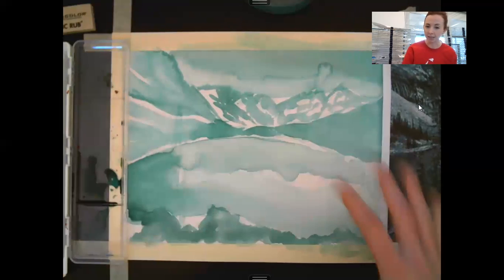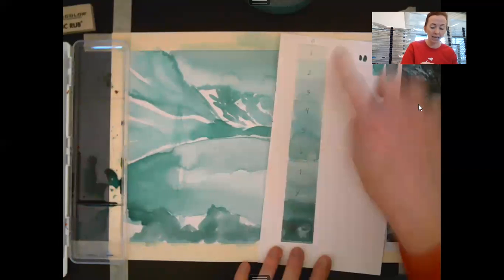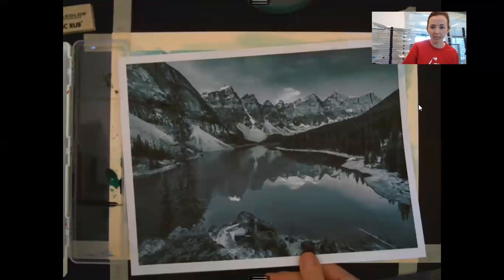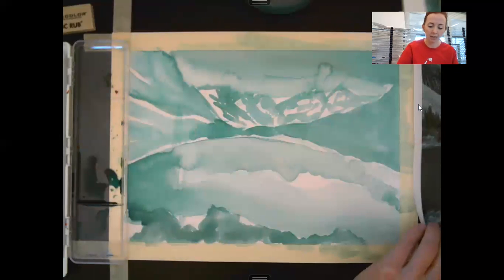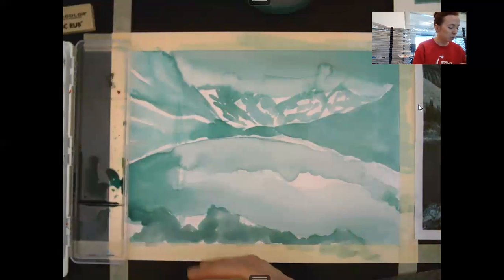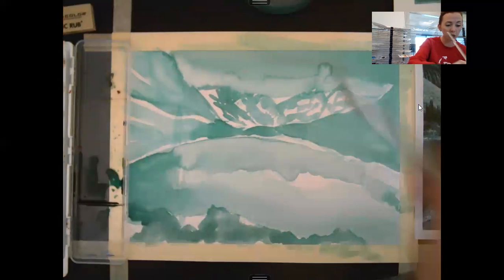The main stuff looks kind of messy and crazy right now, but as I start to get some of these details I think it's really going to come together. I still have my value scale — I took off the tape because it's dry — and I'm testing out my colors as I mix them. I have my reference off-camera that I'm looking at the whole time. Now I'm going to start building up darker values with my larger brush, though a medium brush will work for everything.